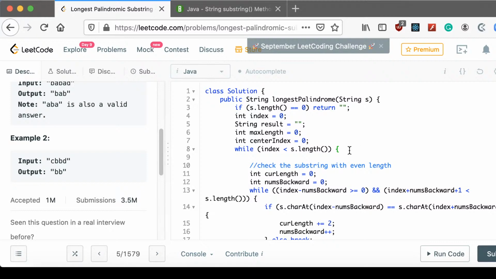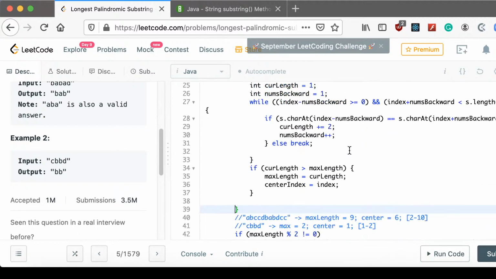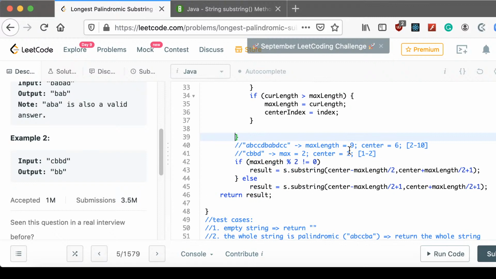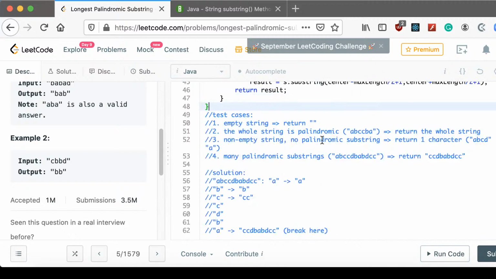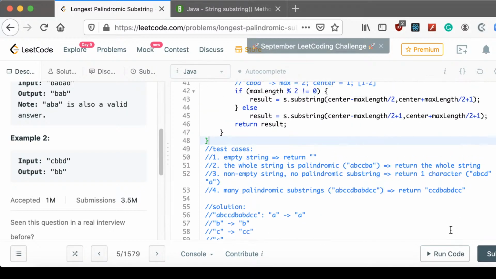It belongs to this Y. Okay, let's check.